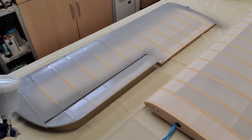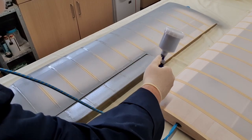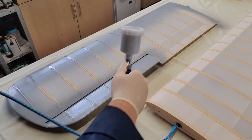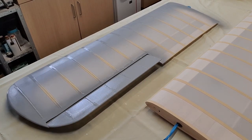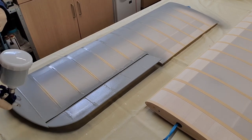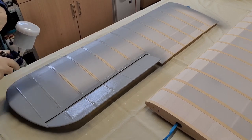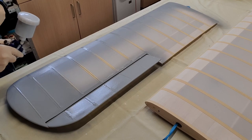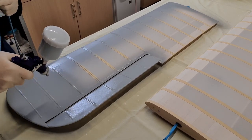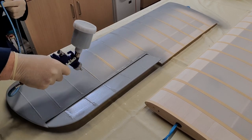You can see I've forgotten about the light dusting. Going straight into getting it on there. What you try to do is keep the brush moving, or the gun moving, at all times. Okay? So when it stops at the end of a row, you release the air pressure. And then as you start moving again, you pull the trigger.